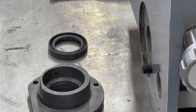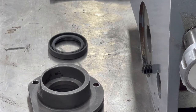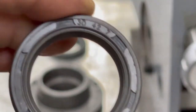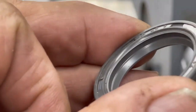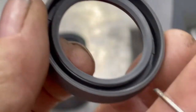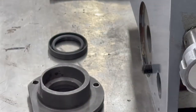I'm going to get up close to show you something in case anybody doesn't know how seals work. There's a seal. See on the back? Size 30-42-7. If you look at it, this is the seal coming down this way. You see the back, there's a shorter area, and inside here you can actually see a little spring wrapped all the way around.